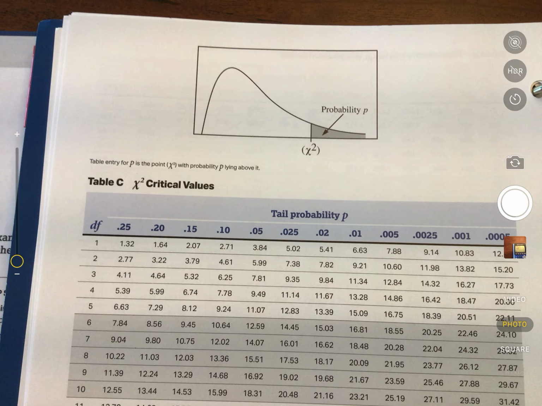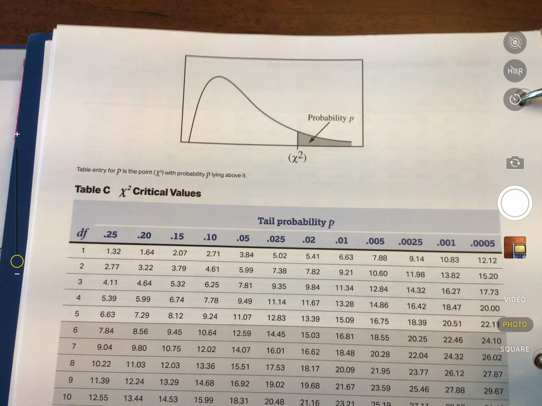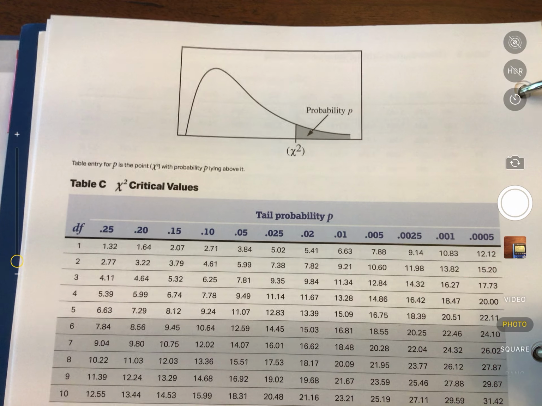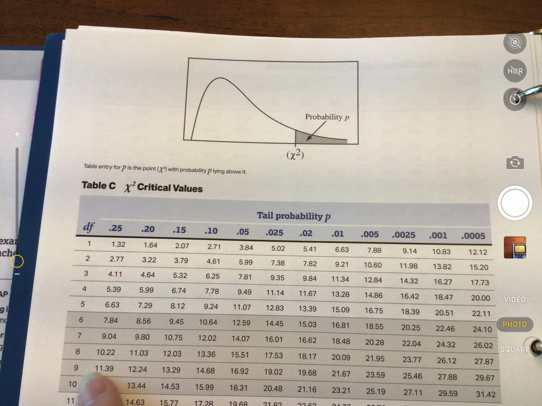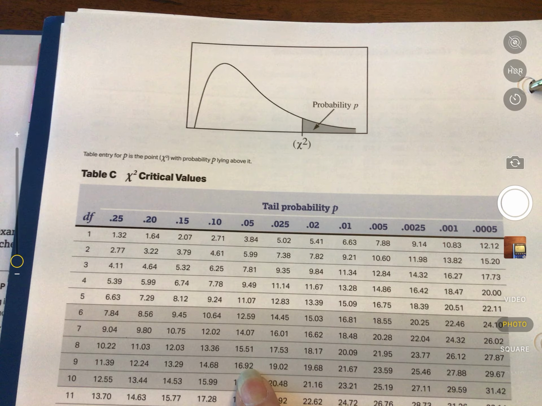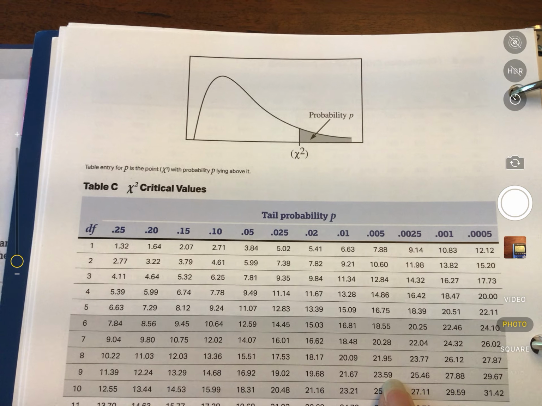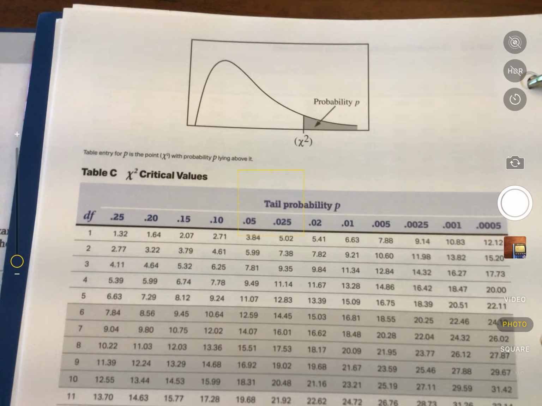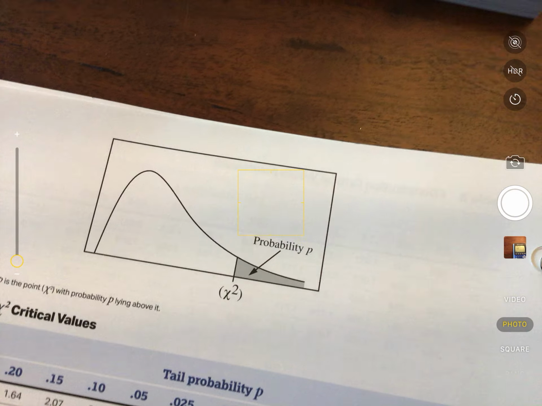But if on the AP exam they were to tell you it's statistically significant at the 5% level, and they ask what is the test statistic, then you could say, here's my 0.05, you could look up however many degrees of freedom, say you had 9 degrees of freedom, and you could say then your statistic is greater than 16.92, because anything greater than that would give you a value farther out in the tail, so your p-value would be less than 0.05, so you'd reject. Okay, so that's just how you could read the chi-square table.